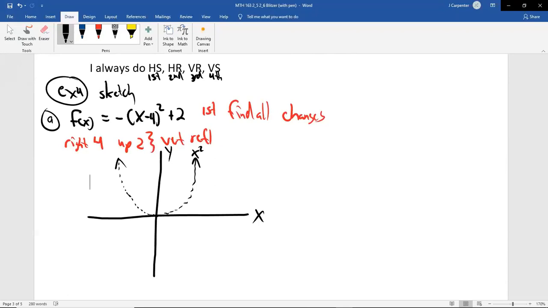So we said we're going to do the horizontal stuff, then the vertical stuff, and the shifts are first and last. Horizontal stuff, then vertical stuff, where shifts are first and last, which means horizontal shift comes first. There was a horizontal shift of right 4. So right 1, 2, 3, 4. So here's 4. And then we'll draw our phase 2. I'll do it in blue and dotted.